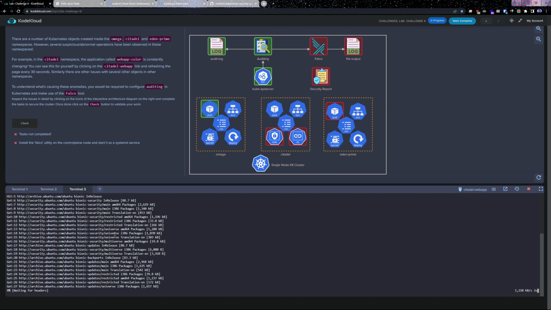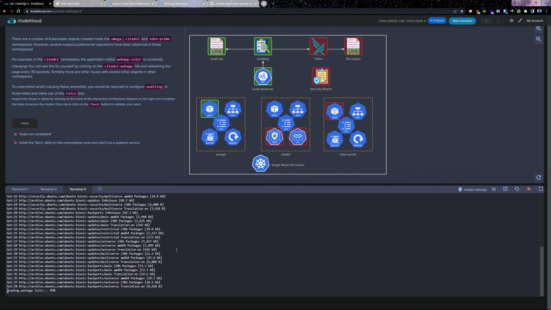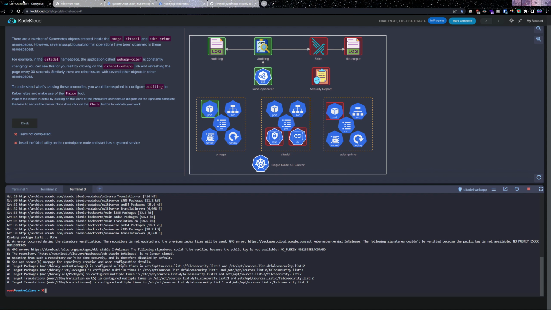There are some driver issues and I don't want to lose too much time troubleshooting that because we are limited by our remaining time. That's why I'll be using the documentation of how to install Falco as a package from the KodeKloud GitHub repository.